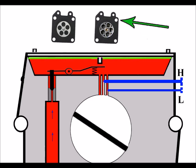They're exactly the same size, the same thickness, and they have the same holes as each other. And if you were to take a ruler and measure, you'd get the same size across in any direction as each other. And so to the untrained eye, you'd think they were identical and you'd fit either to your machine. But there is a difference, and to see it, you've got to look a lot closer, and it's this area here.